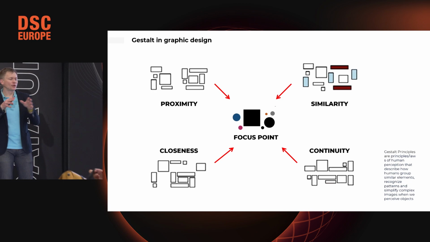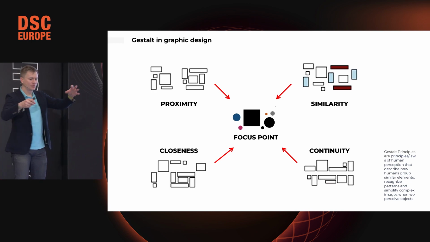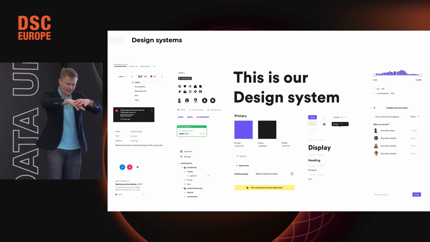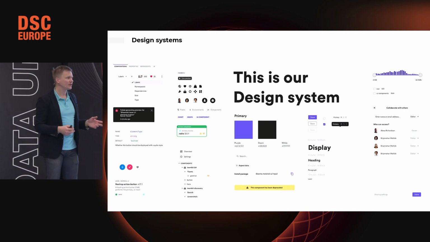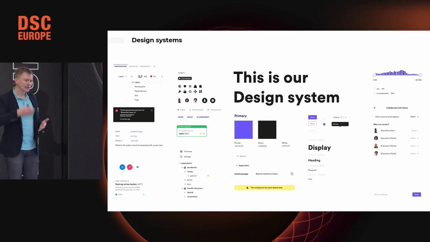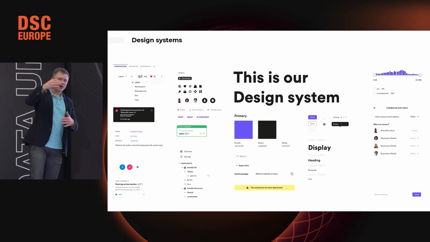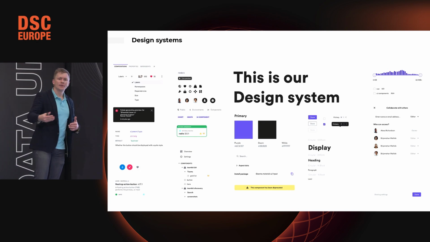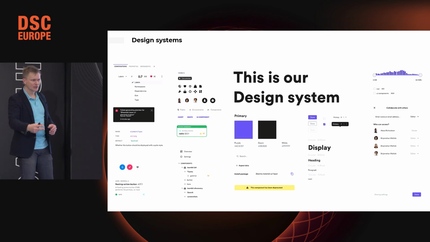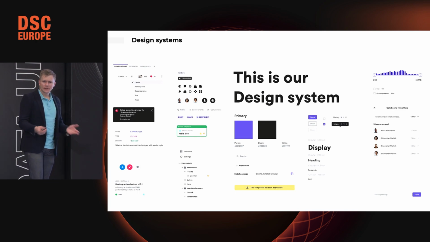Zone of focus. First, you look at this. Second, you look at this. Third, you look at this. And it all makes up a design system. It sounds very terrible and complicated. What is a design system? In fact, this is just the typical logic of how you design all the elements. So all the titles have to be this size, all the colors have to be this color, and basically this is it. It is systematization.